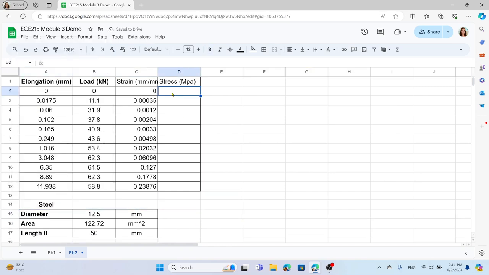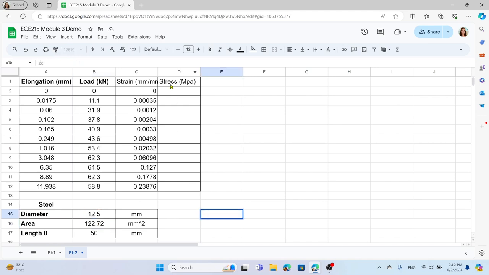So now for the stress, the stress will be the load divided by the area. What is provided in your instruction will be the diameter. Oh, I cheated there, I already found the area. So my area will be, let's look at this formula, pi times the diameter divided by 2, the radius, squared. So I found the area of these samples. It's provided that it's a circular sample.